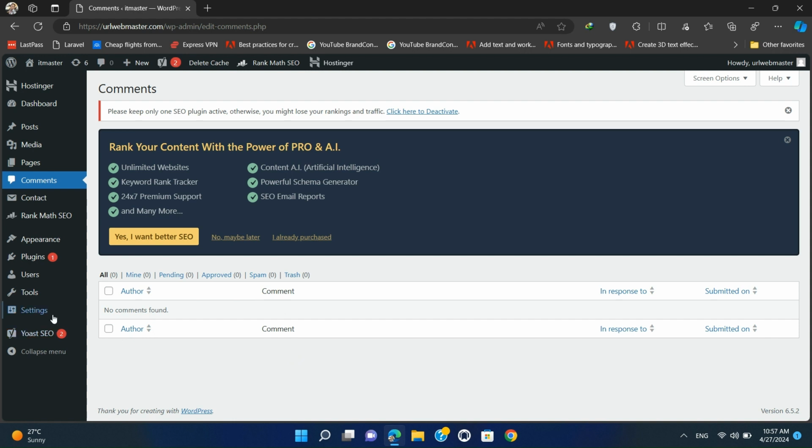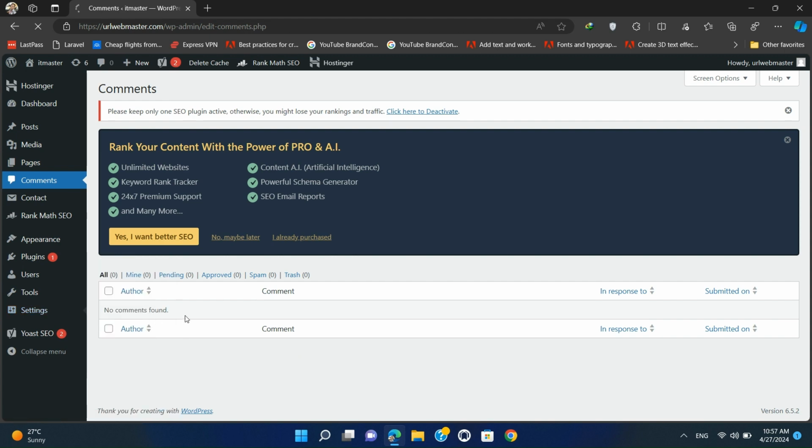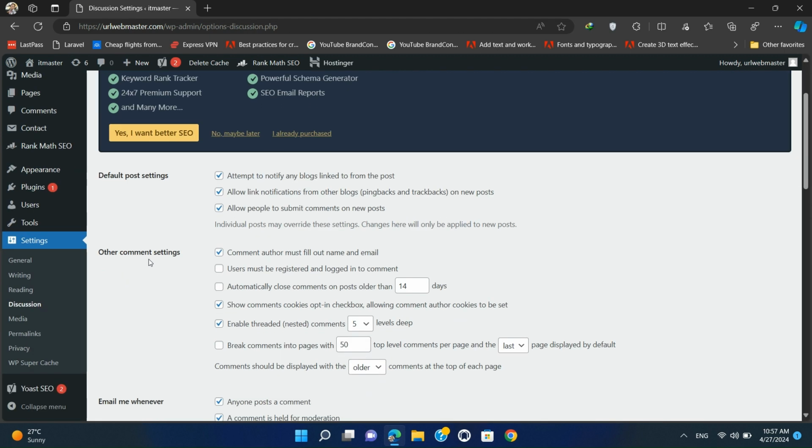Enabling comments in WordPress. Configuring comment settings. Access your WordPress dashboard and navigate to Settings, Discussion. Choose the desired options for comment settings, including whether to allow comments on new posts and pages, the structure of comment threads, and comment moderation settings. Customize additional settings such as comment display options, avatars, and email notifications as needed.